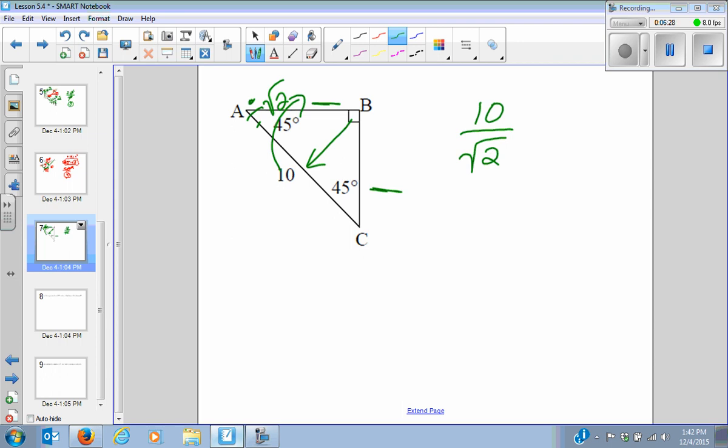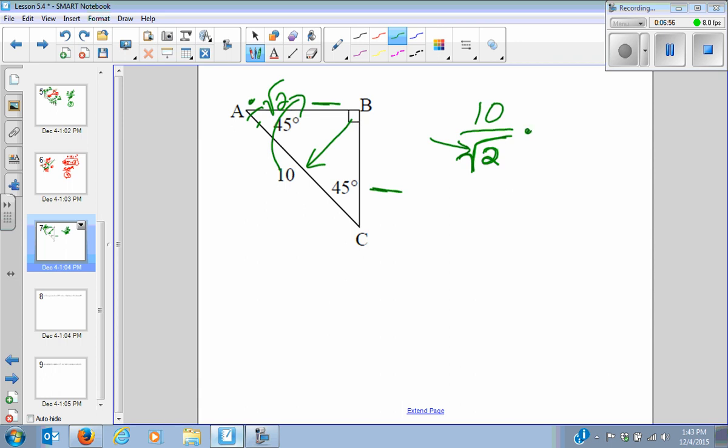Now the algebra part comes in. I am not allowed to keep the square root of 2 in the denominator. It's a rule, not allowed to keep it there, so I've got to figure a way to get rid of it. Well, hopefully in that last problem we remember that if you multiply the square root of 2 by itself, then that cancels out the square roots, which is my problem in the denominator. I'm not allowed to have that square root there. So in fractions, if you multiply the bottom, you must multiply the top by the same thing.